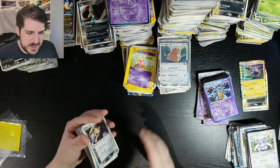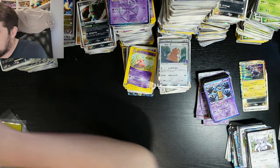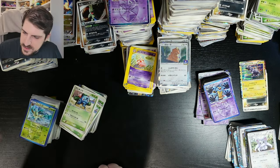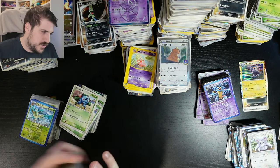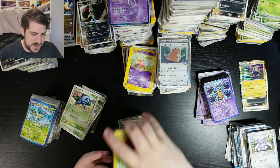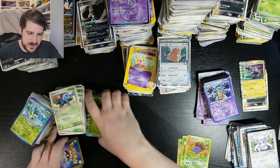I know this isn't the best content, but this is mainly supposed to be more of a one-on-one type thing, not a showing off cards video. But I have cards in the background. Okay. Get rid of all the grass non-holos. And then we're going to combine all the stacks and show you guys what's going on. Maybe I'll pull the camera off and show them. Because this is something else. Oh, we got some old back cards. Gloom. So we move these over here.